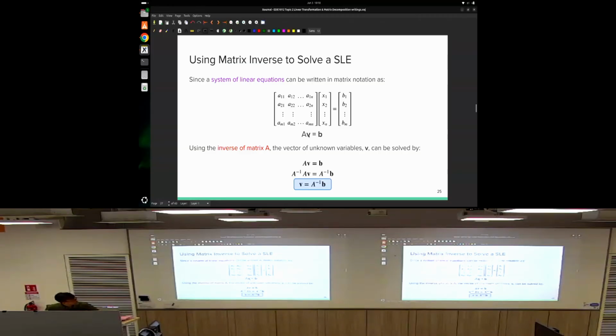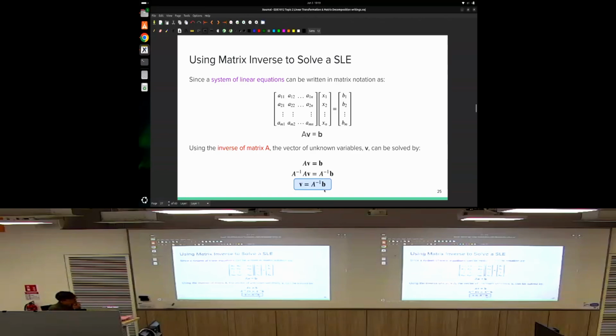So how to get v? Well, you just multiply by A inverse on the left and on the right. Taking note that matrix multiplication is not commutative, so if you put A inverse as the first matrix on the left-hand side, you also have to do the same for the right-hand side. Put it as the first element here. So you can see that A inverse times A is just the identity. The identity times the vector v will just return the original vector v. Then on the right-hand side, it's just A inverse times the constant vector b.